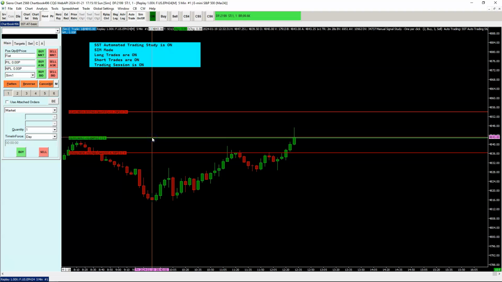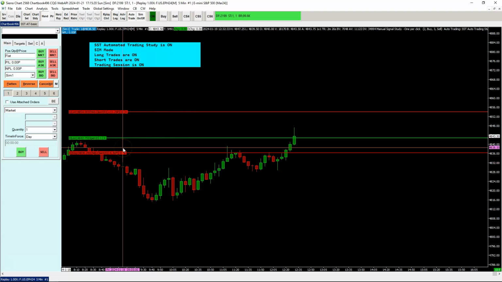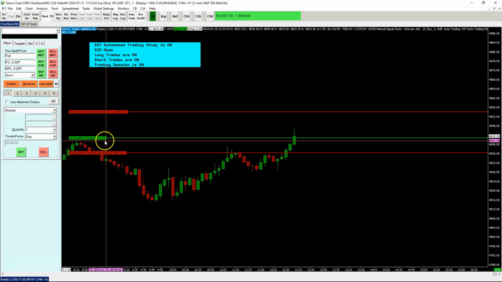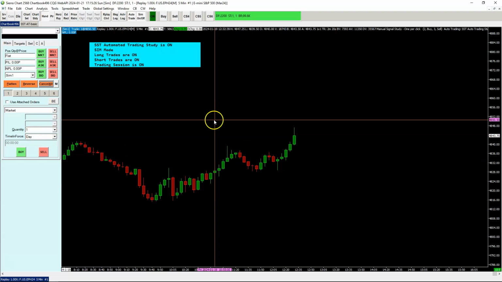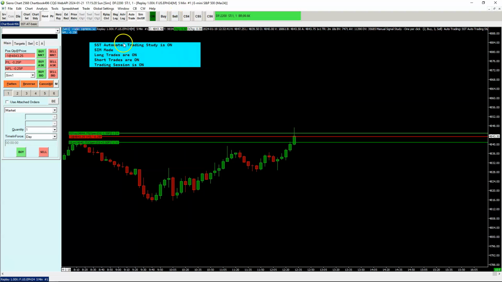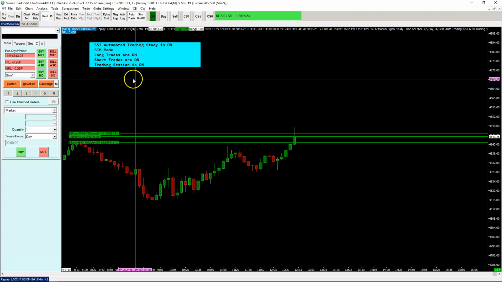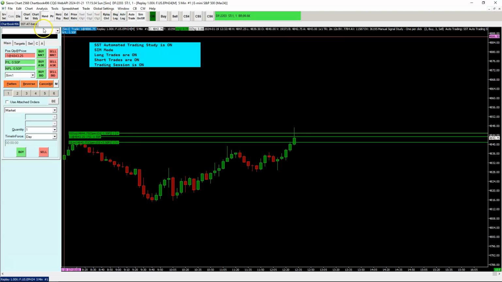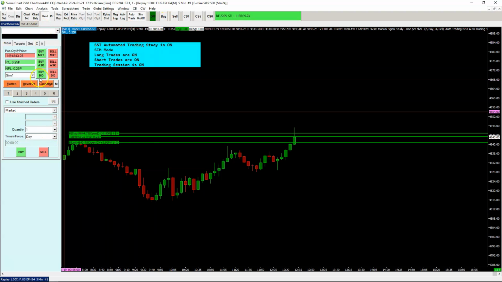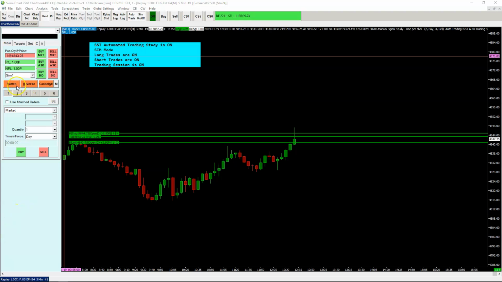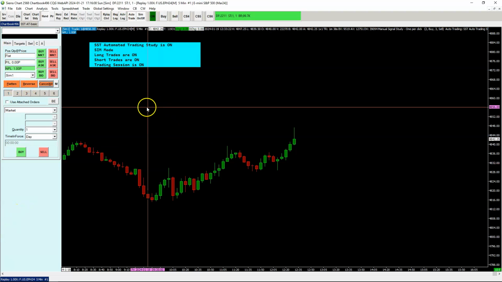And once you get filled, it will follow the management settings in the AT. So real quick, this is just how the AT can work for you with a entry like this, right? So right now we're going to flatten this.